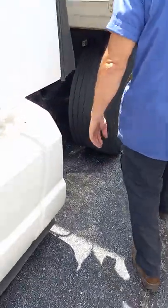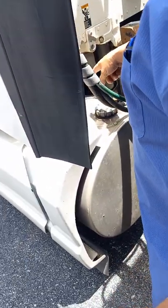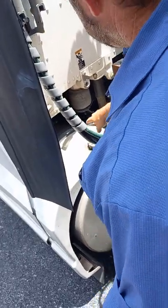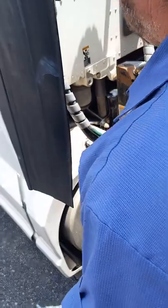We go back here to our fuel tank. Fuel tank is not dented or ruptured. It has two straps on it. The straps that go around the tank, they are bolted to the frame tightly. The straps have a rubber gasket between the straps and the tank to keep metal from rubbing on metal.